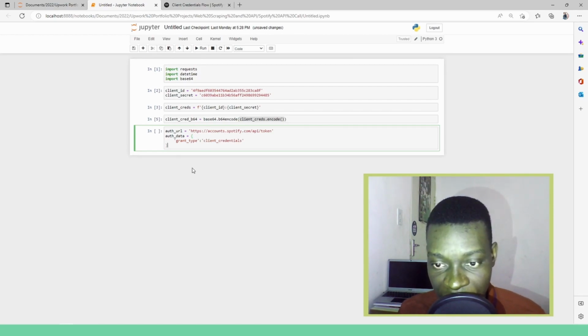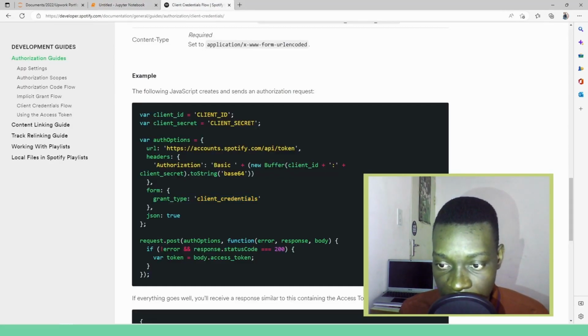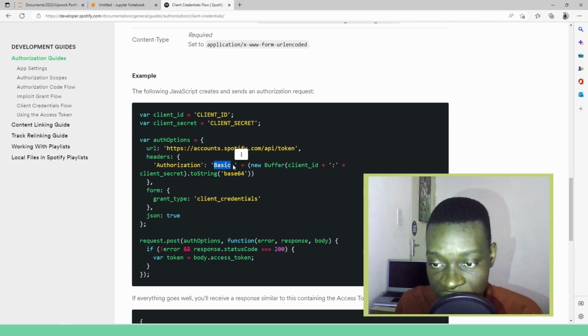Next, I'm going to specify my authorization headers. It's going to be the client ID and client secret as a base 64 encoded string. Now this will have to be a string, so we'll have to decode this, but we'll need to specify within the headers the authorization part, and also we mustn't forget the basic that we'll need to insert. All this information will need to be a string.